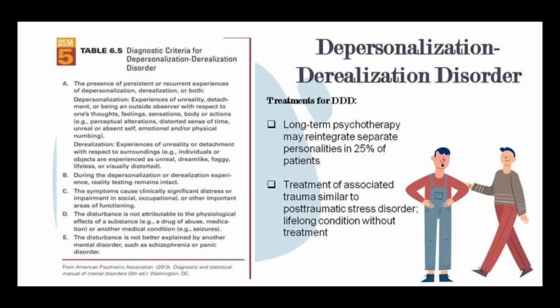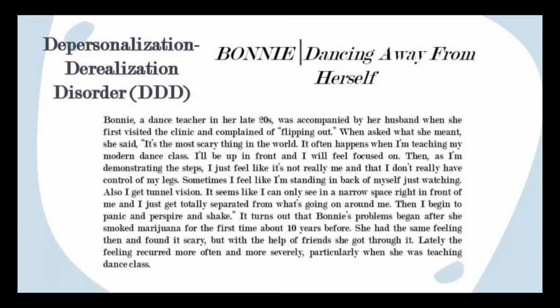Okay, so to understand better, let's take the case of Bonnie. Bonnie, a dance teacher in her late 20s, was accompanied by her husband when she first visited the clinic and complained of flipping out. When asked what she meant, she said, "It's the most scary thing in the world. It often happens when I'm teaching my modern dance class. I'll be up in front and I will feel focused. Then, as I'm demonstrating the steps, I just feel like it's not really me and that I don't really have control of my legs."